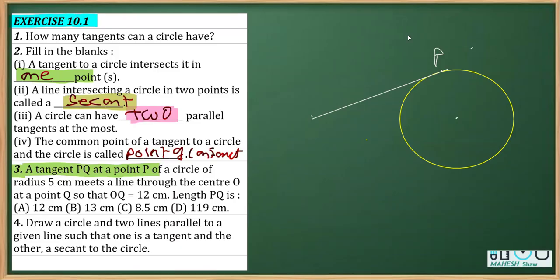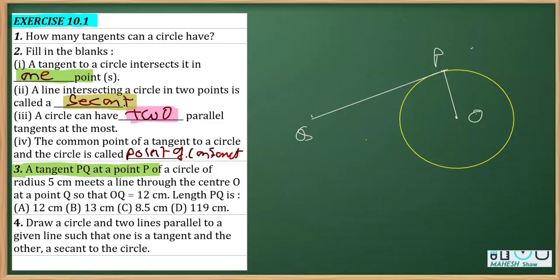So this being the center, and if I draw its radius, I'll be joining this. And I name this as O as per the question. And this must be Q here. As you can see, the tangent PQ is there at a point P on the circle. That means P is a point on the circle and Q has to be the exterior point.